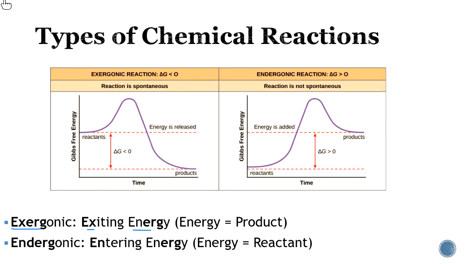Now, the opposite reaction is an endergonic, all right? So entering energy. Now, with these reactions, if we compare it, to go from reactants to products, it takes an input for it to happen. So this is like climbing up that hill or riding your bike uphill. You have to keep pedaling harder and harder and harder just to get to this point. Versus the opposite one, you have to put in energy on an endergonic reaction.